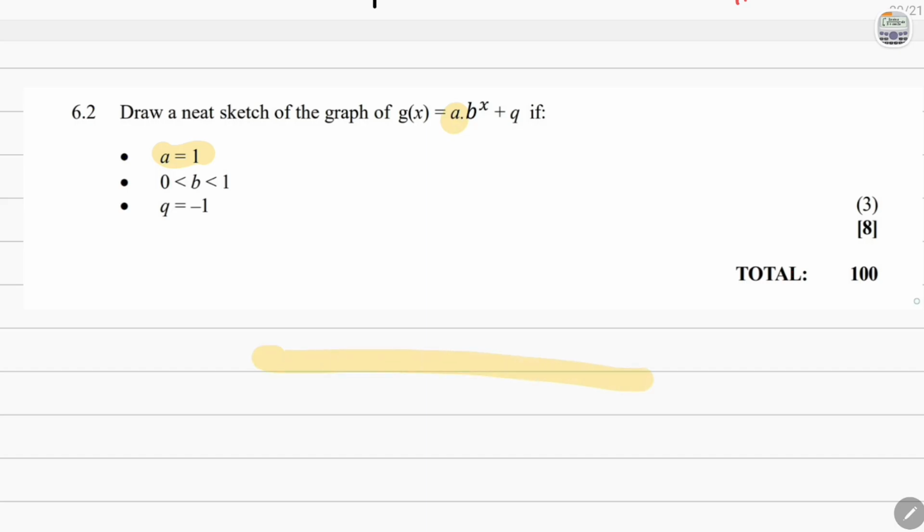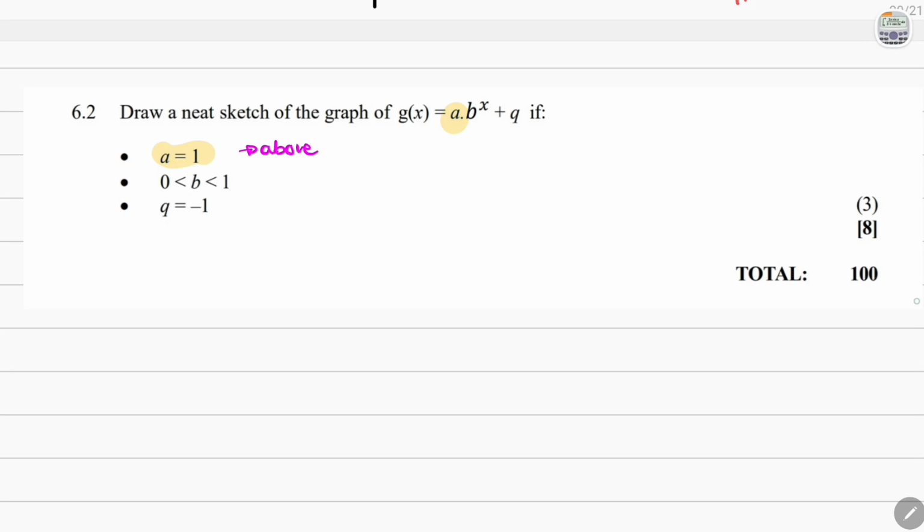If it's positive, wherever its asymptote is, it lies above the asymptote. It doesn't matter whether it's increasing or decreasing, it's above the asymptote. When a is negative, it's below the asymptote. It could be increasing or decreasing, but it just lies below. So in this case, we know that this graph lies above its asymptote. And then they tell us the value of b. b is a value greater than 0 but less than 1. There's a word that we use for numbers like this. These are values that are fractional numbers, right?